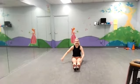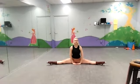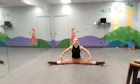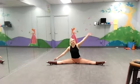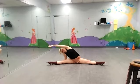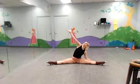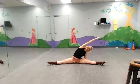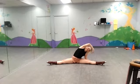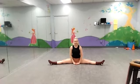Good, dancers. Go ahead and slide those legs out to second or your straddle. Keep those toes nice and pointed. Your arms are going to go out to the side, and we're going to take a big reach. Good. I want you to think about reaching towards that wall. Good. And lift up. Other way. Think about pushing all the clouds out of the sky. Good. Are your feet pointed still? Reach that arm. Don't let it get saggy. Reach it. Beautiful, dancers.